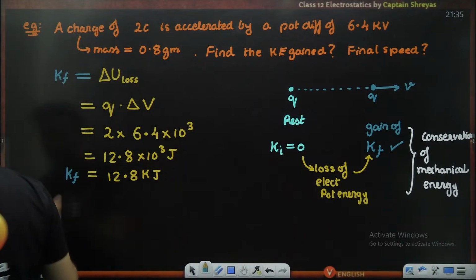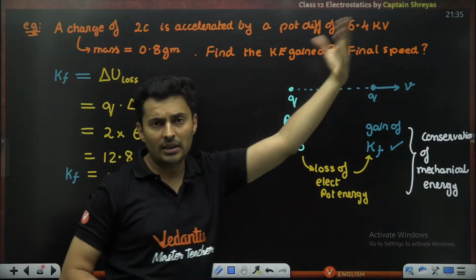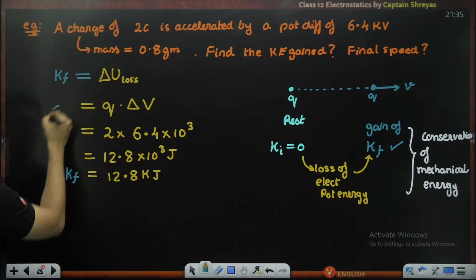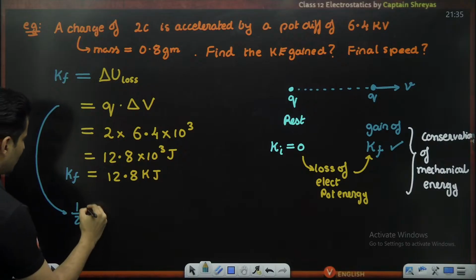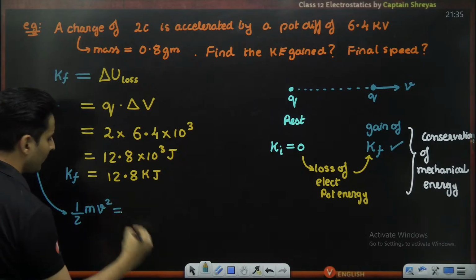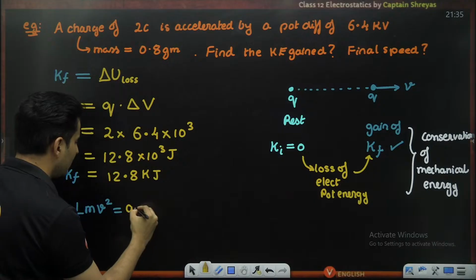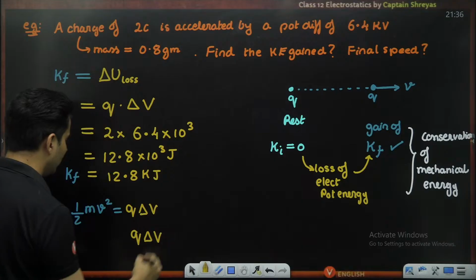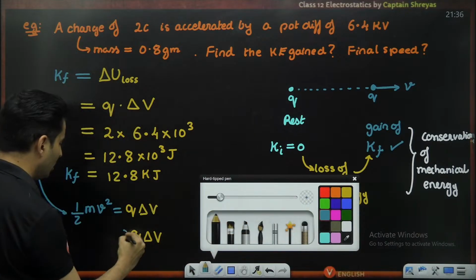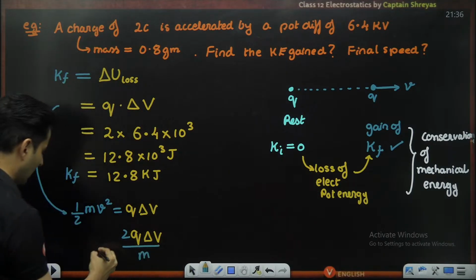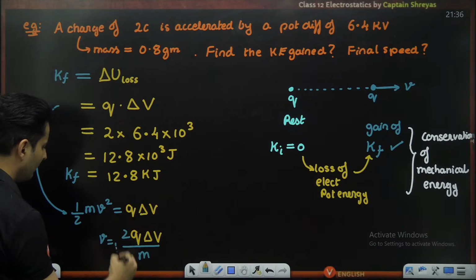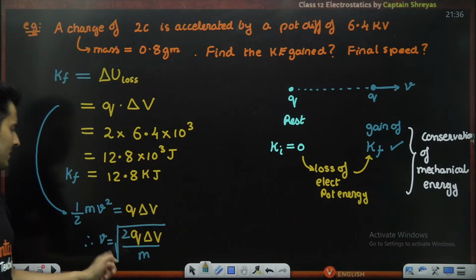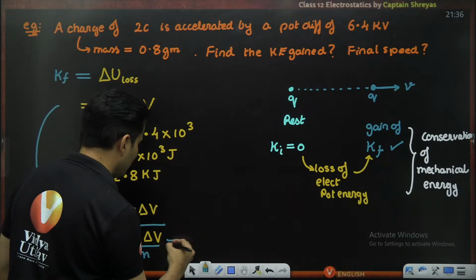Okay, sir. Now, that is not the only question. Another question is, what is the speed of it? Well, that also we can solve. From here only, if you notice, kinetic energy would have been half into m into speed square. So that would have been charge into the voltage difference. So keeping charge into voltage difference on the top, bringing this number 2 over here and bringing the mass downstairs, that would be V square. So V will be root of all these things. V will be root of 2 times Q delta V by mass, right?